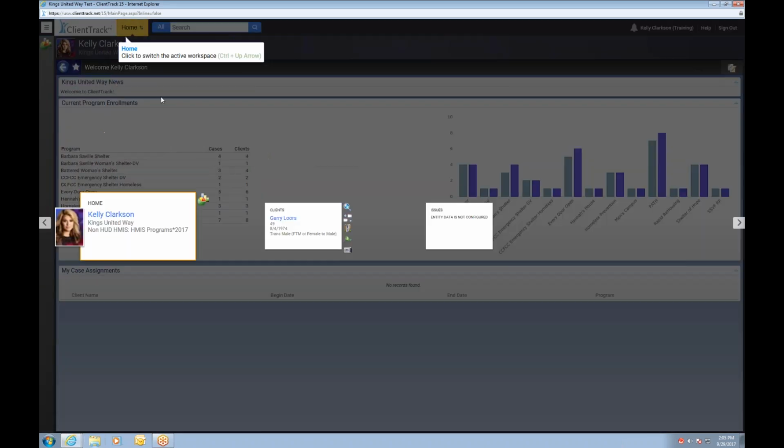And if we click back to the carousel, you can also see that we have clients here. You can find a client. You can do the program intake as a shortcut automatically on here, a coordinated intake via SPIDAT, or also change a client's photo. So from here, we're just going to go into clients.